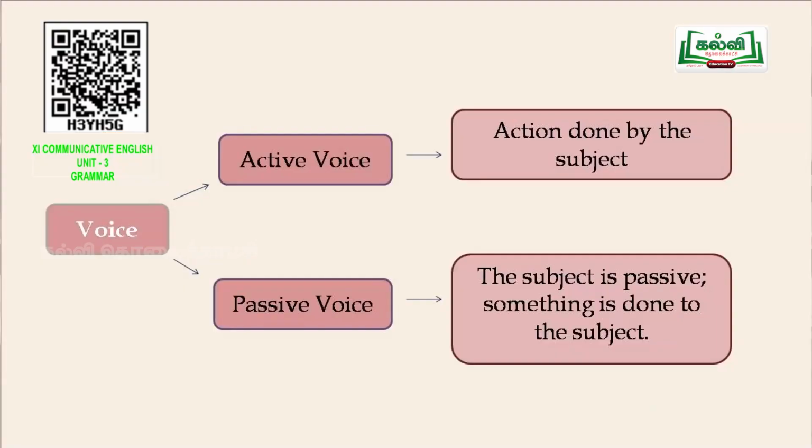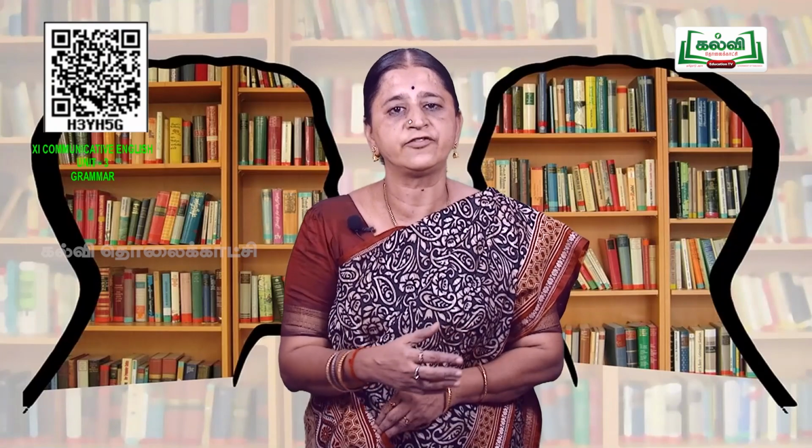Now when we say voice, all of us know that there are two types, the active and the passive. So a sentence is said to be of the active voice if the subject does the action. And of course you know what the subject is. Subject, that which does the action, or what we speak about, that is the subject. So when the subject does the action, it is of the active voice. If the subject is passive, that is something is done to the subject, then the sentence is of the passive voice. Now let us see how to classify this as active and passive and what the differences are in these two types.